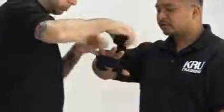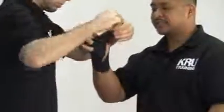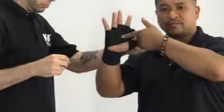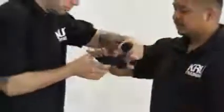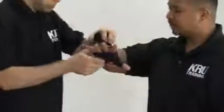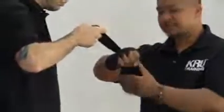Since we started on the pinky side, we're going to go toward the ring finger and back over. As you can see, we're not cutting all the way down — we're still trying to cut across making that bar, across the hand nice and tight, back to the wrist. Right about now is a good time to make sure the student is pumping the fist and making sure it's not too tight.